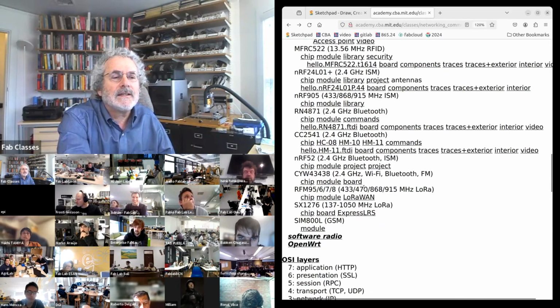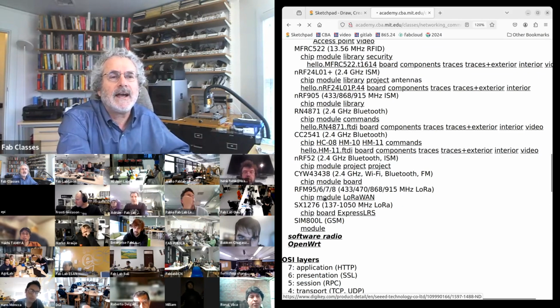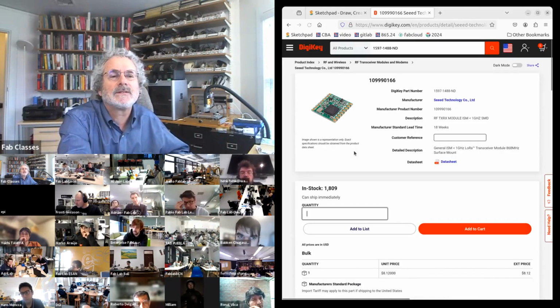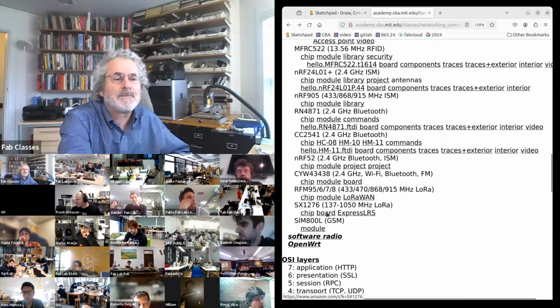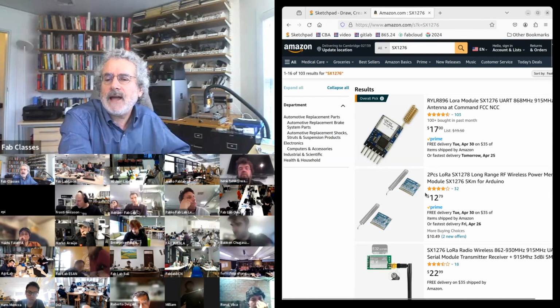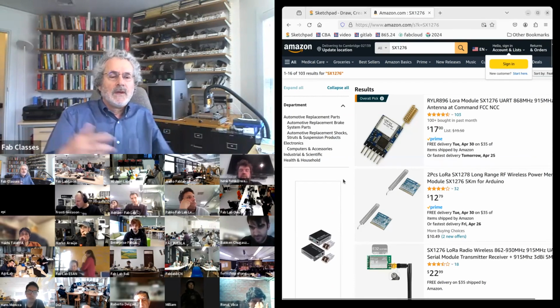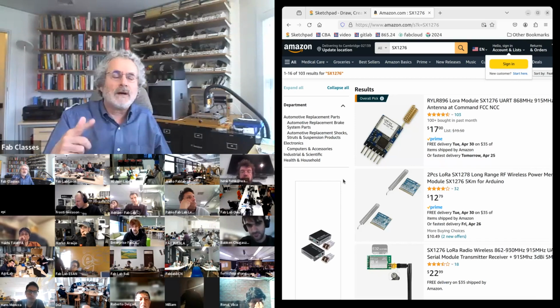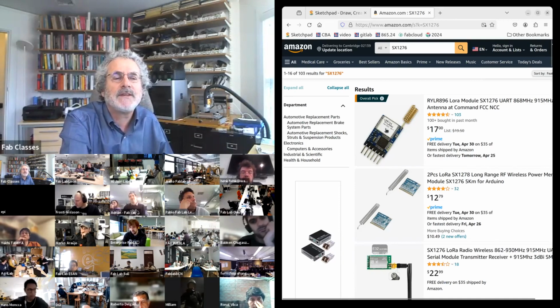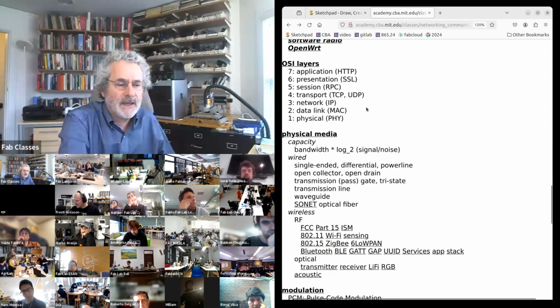And finally, LoRa is rapidly maturing. LoRa is kind of like Wi-Fi, but designed for multi-kilometer links for city-scale networks. This is an example of LoRa modules, LoRa boards. Wi-Fi is line of sight, doesn't propagate long distances, and has trouble with interfering objects. LoRa is good for long range signals and is maturing very quickly.